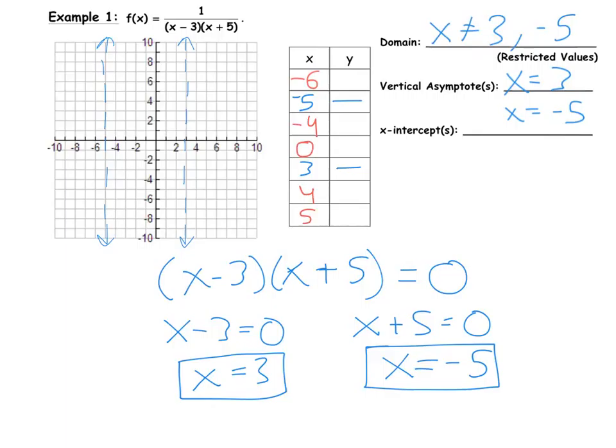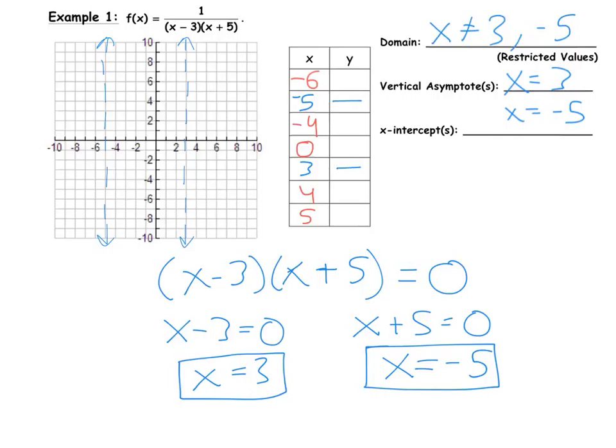Now what we're going to do is just plug in some of these values into our function. If you have a calculator, this is a really good time to bust that out. If you want to do this by hand, feel free. It's probably going to be a little bit tougher. And you're also going to notice that most of these values are really small. All right, so let's give this a shot.